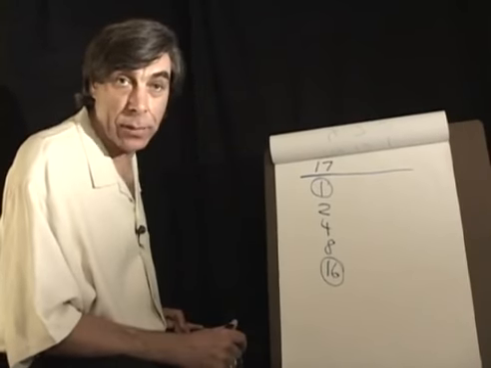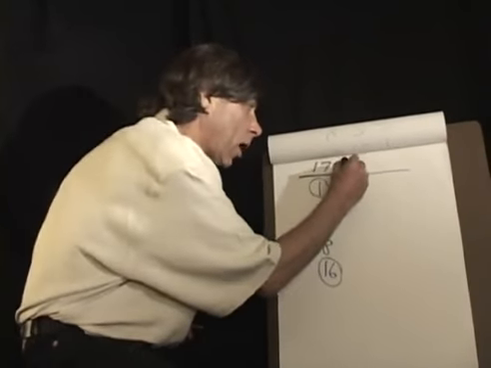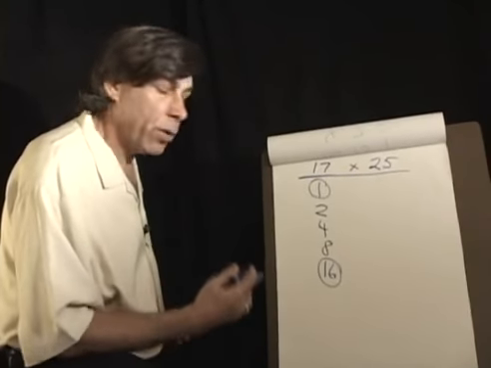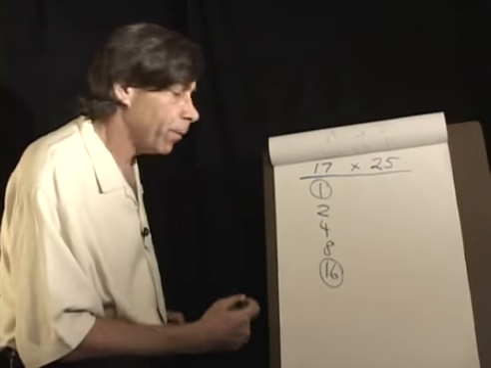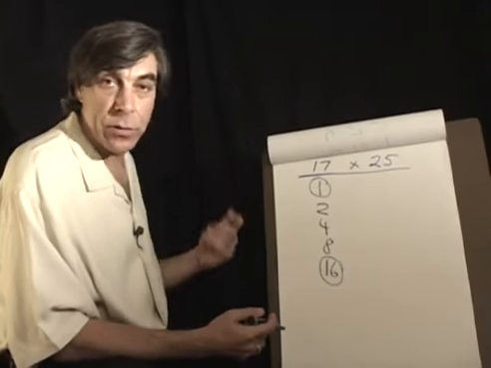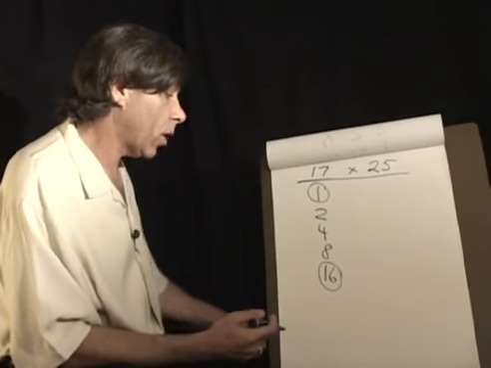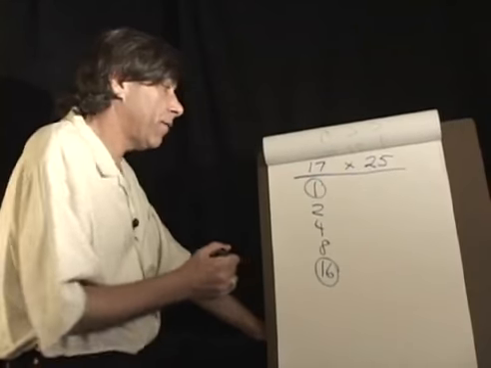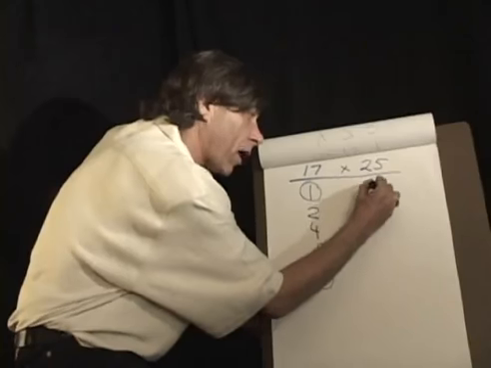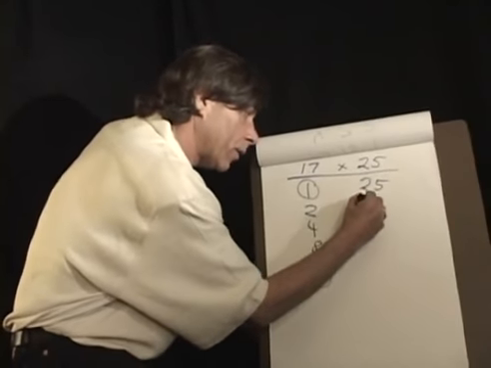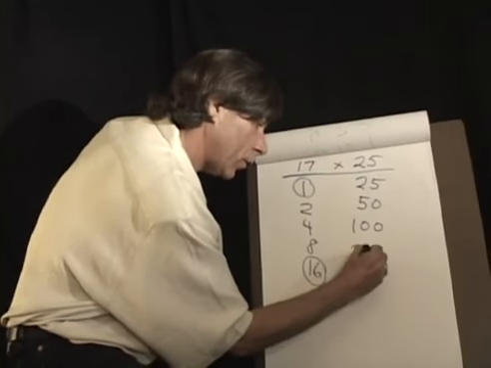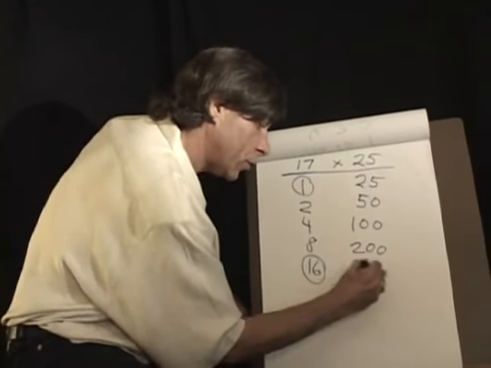So if I wanted to multiply two numbers, let's say 17 by 25. In order to multiply the way the Egyptians did and the way the computers do, all you have to know is how to double numbers and how to add two numbers together. No multiplication table needed to be memorized. So 17 times 25, I've identified the elements of 17 as 1 plus 16. And in this column, I write the number 25, and I just keep doubling it. Twice 25 is 50, twice that, 100, twice that, 200, twice that, 400.